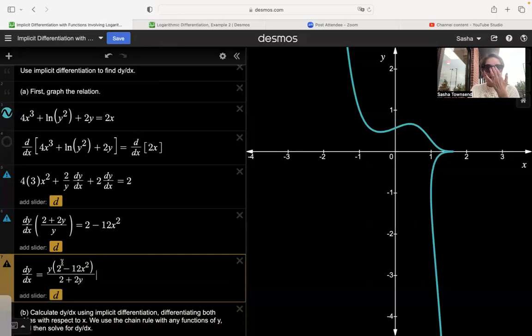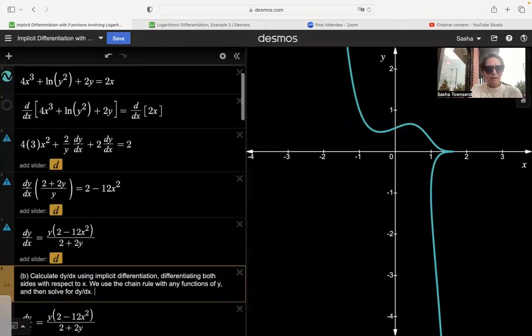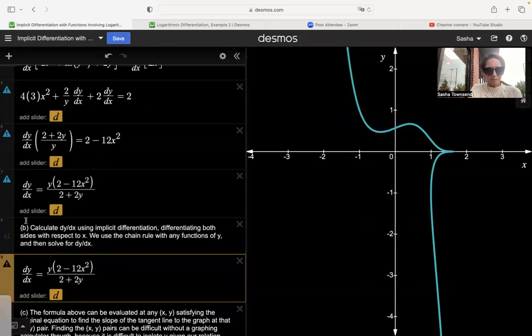All right, so now we've got dy/dx as a function of x and y. The only problem with that is we don't actually know what x is in terms of y or what y is in terms of x. We can solve this for x, but then we also would have an x cubed on this side, so we really can't get the x by itself. Here we might be able to solve for y, but then we would have y in terms of this natural log of y squared, so we can't get the y by itself. So we're kind of stuck. But that is our dy/dx. We just found it using implicit differentiation.